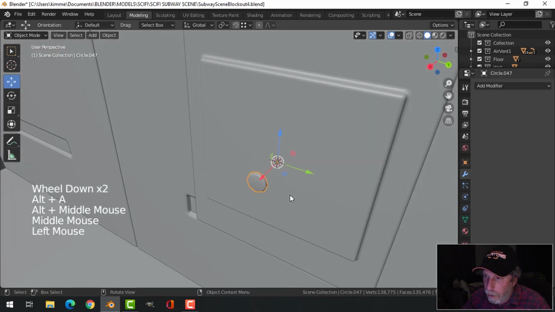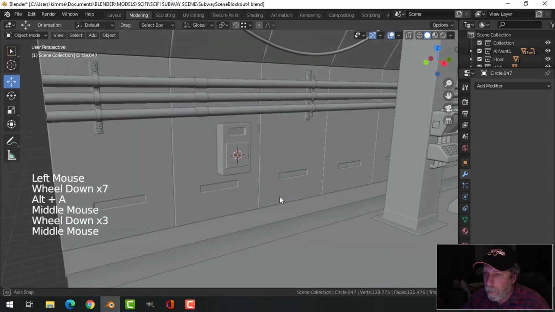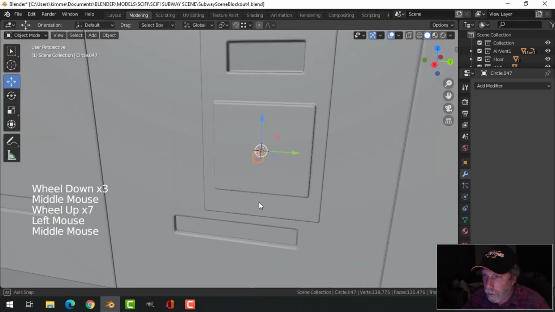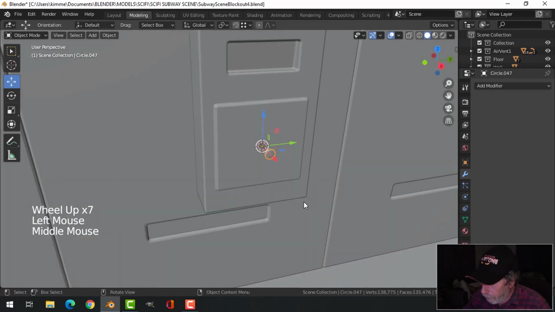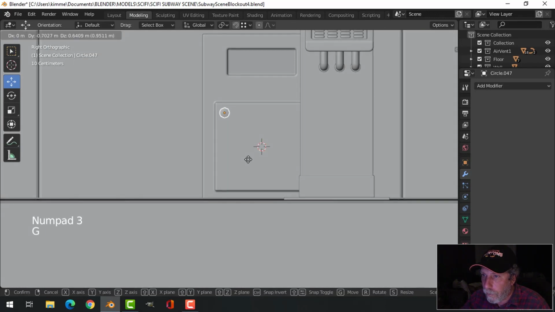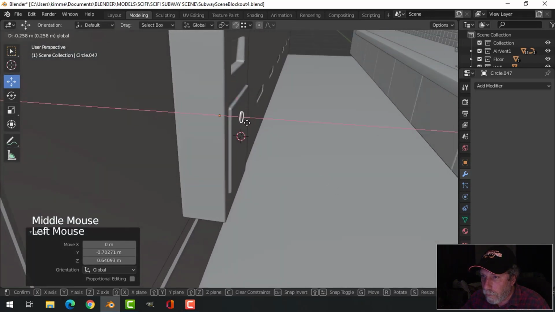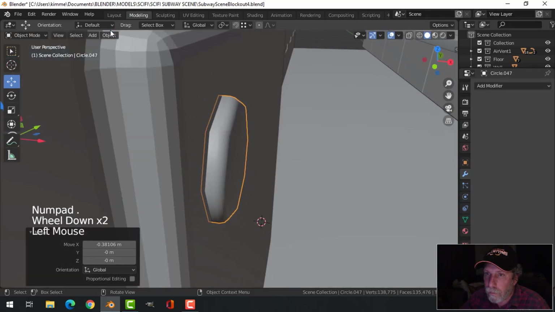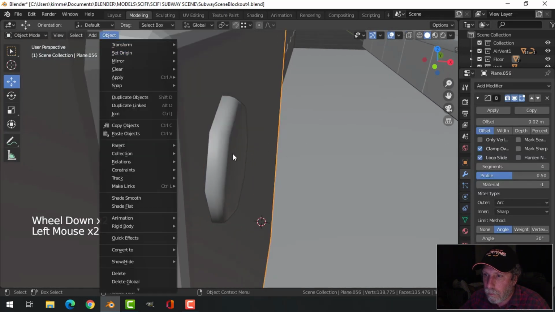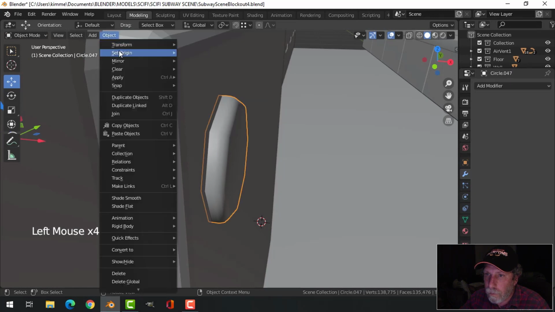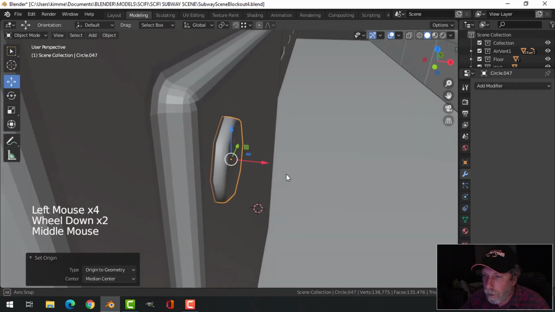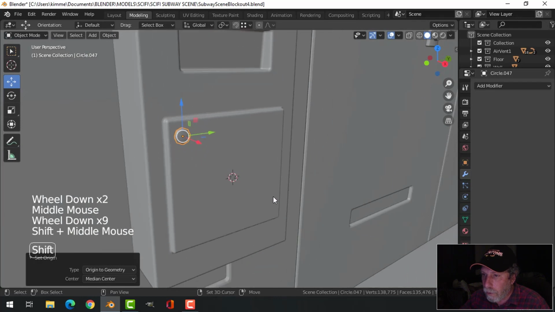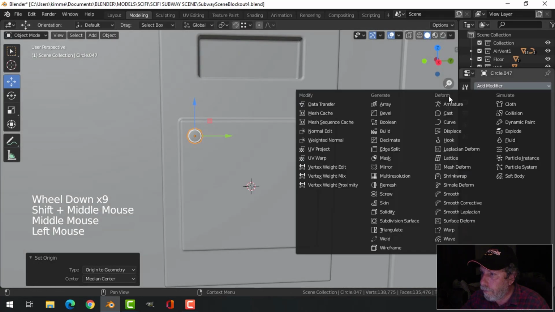That would probably be okay considering I'm going to be back here. So, let's look at this. Bring it here. That's okay. 3D cursor is right in the middle.